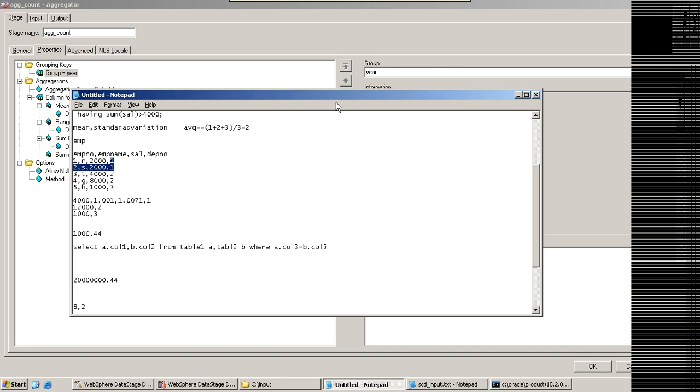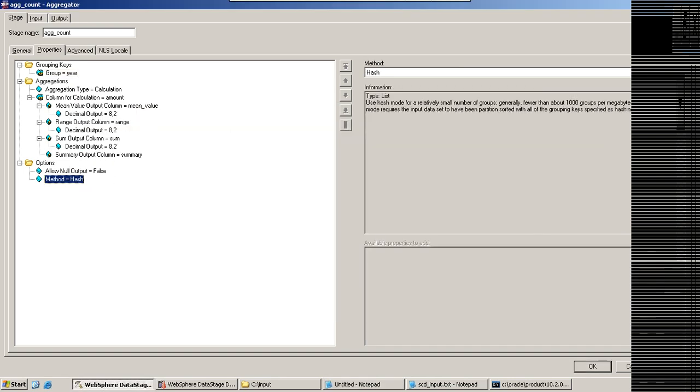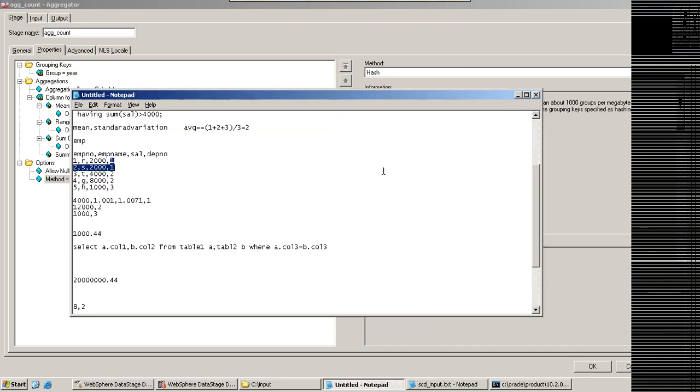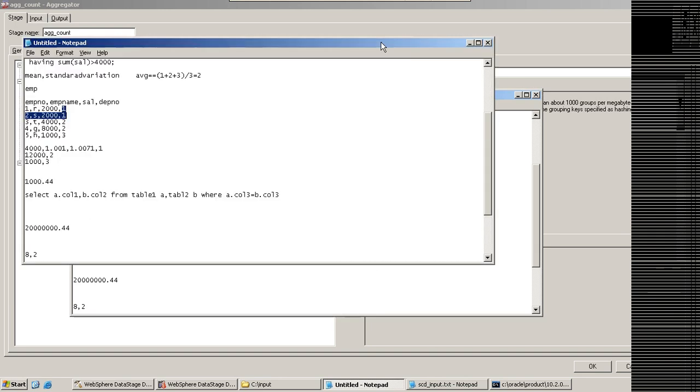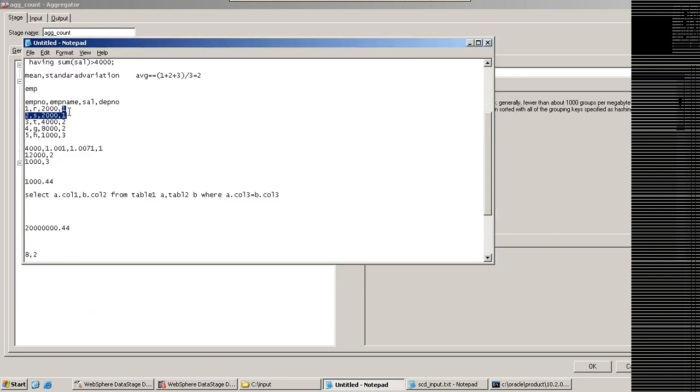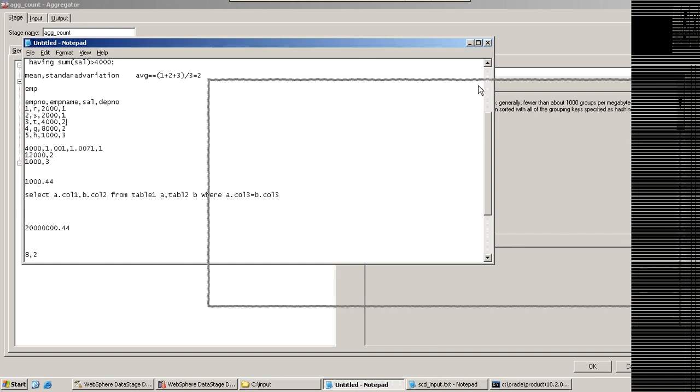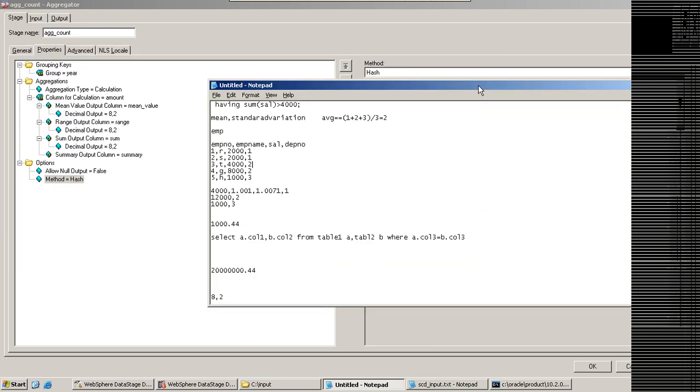You are able to understand, right? Now how many groups are there in this particular example? I have done group by on department number. So how many groups are there?